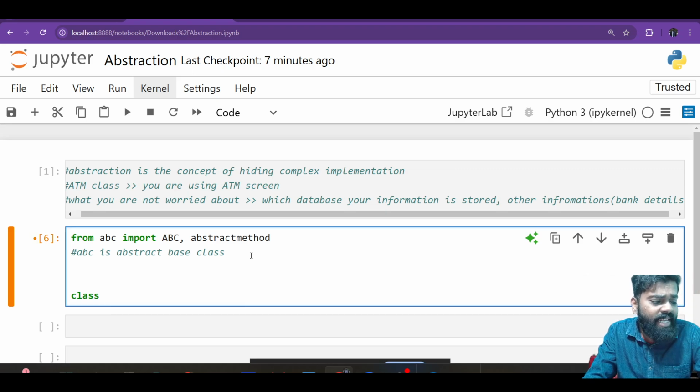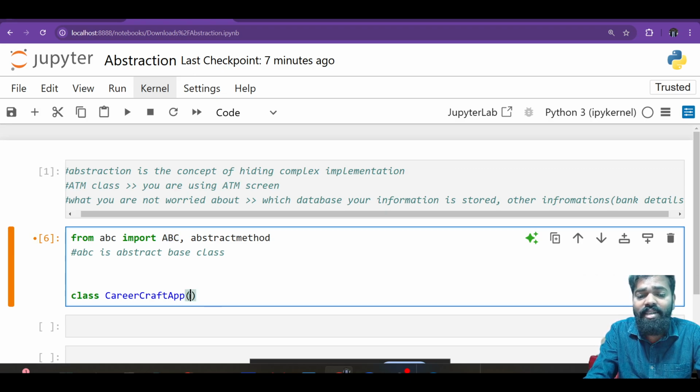Let's say here class CareerCraft. So class CareerCraft, and here I will write app, CareerCraft app. Now, here you have to first write here ABC.